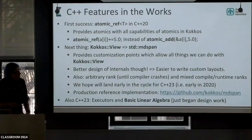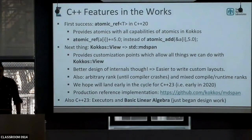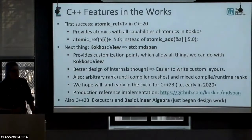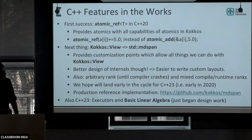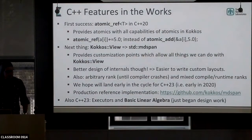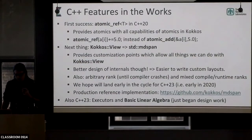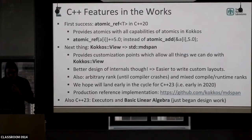In C++20 we will have atomic_ref. It works exactly like you'd expect — all the operations available on atomic are available on atomic_ref. There are certain requirements on what you can put in there, but floats, doubles, complex, ints, and basic structures all work. As for mdspan, if you're interested I'm going to be talking about that tomorrow morning in more of a discussion-feedback format. I do have a production implementation of that — this trip was a specific motivating factor to get it done in time so that if you can't commit wholesale to trying COCOS, you at least can take this header-only library and play around with it.